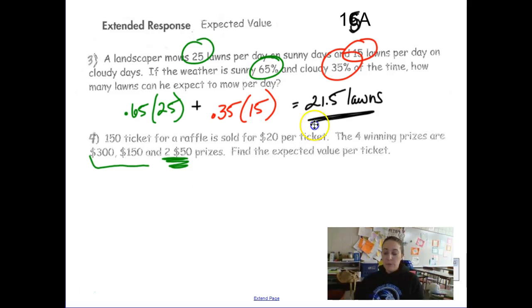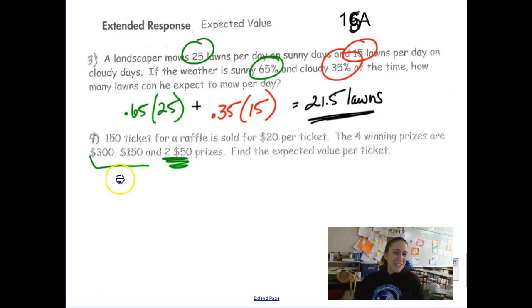I don't know who does this math for a raffle ticket. I think you just buy a raffle ticket. But this is good stuff to know, especially for those of you who, as you go into adulthood, look into gambling, which we don't do now because we're too young. Some games are just not worth playing. You're expected to lose money, and you just shouldn't play them. Anyway, raffle tickets are kind of like gambling, a little less aggressive.